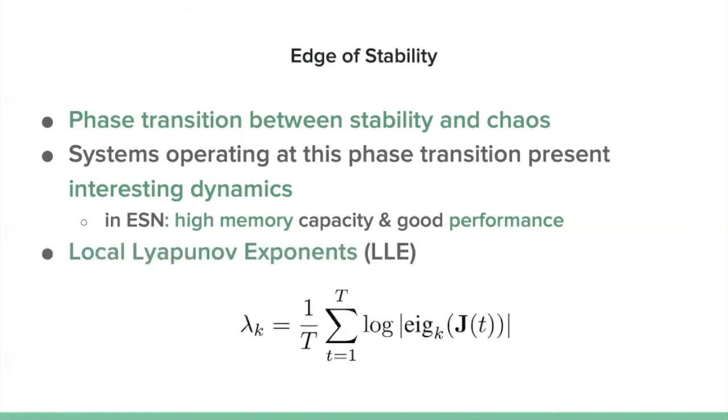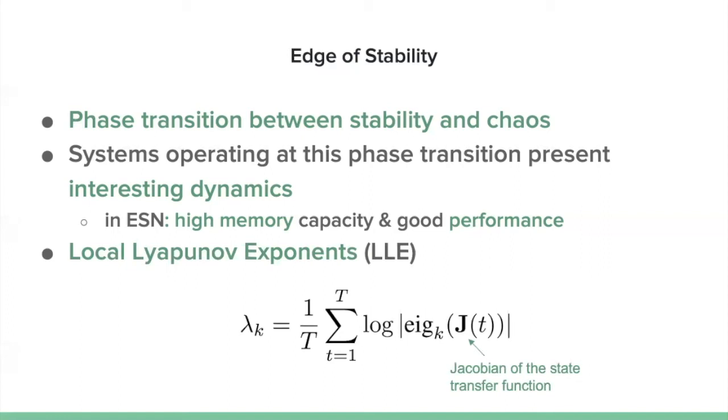The edge of stability can be detected empirically by measuring the Lyapunov exponents. As we are interested in the local behavior of the system around a given point in the phase space, we use local Lyapunov exponents, as indicated in the formula in the slide, where J_t is the Jacobian of the state transition function. If the maximum of this local Lyapunov exponent is larger than 0, then the system is unstable. If it is smaller than 0, then the system is in ordered regime. Our aim is to have dynamics such that the maximum of the local Lyapunov exponent is approximately equal to 0.